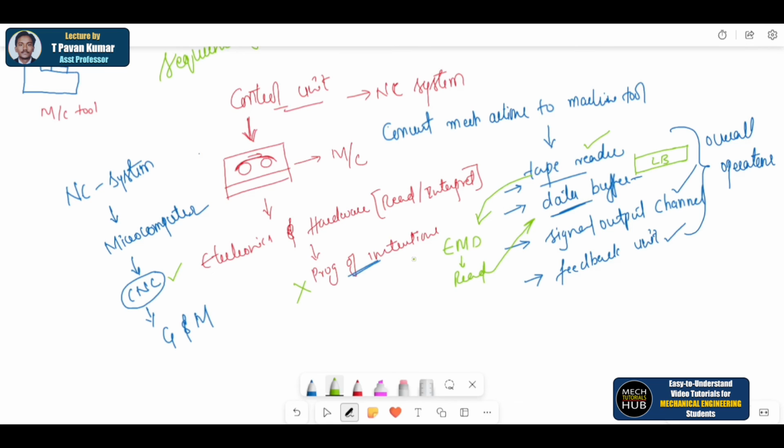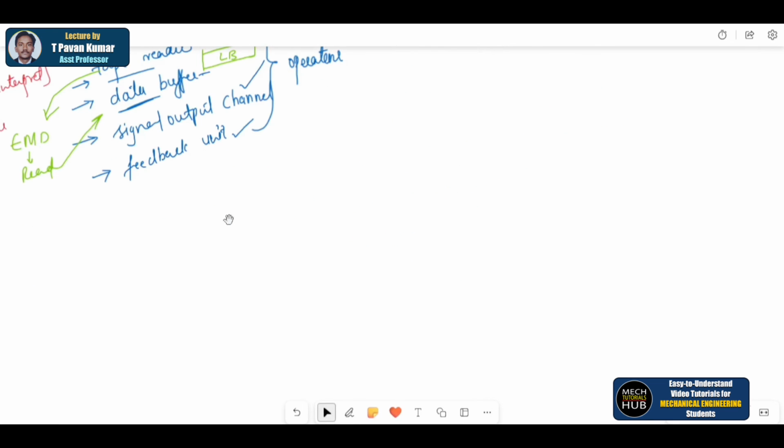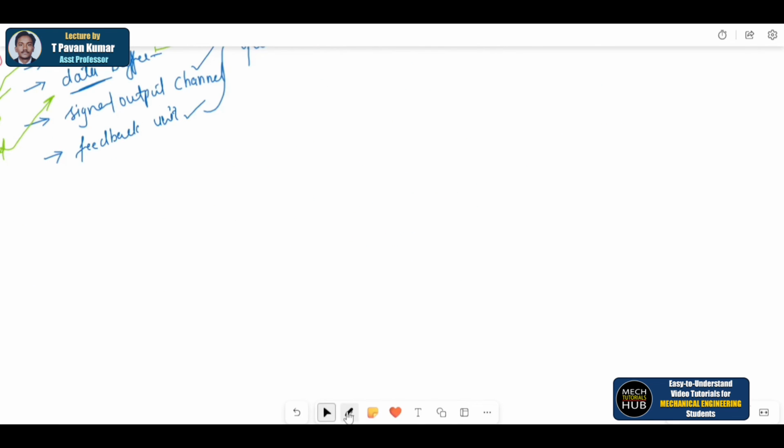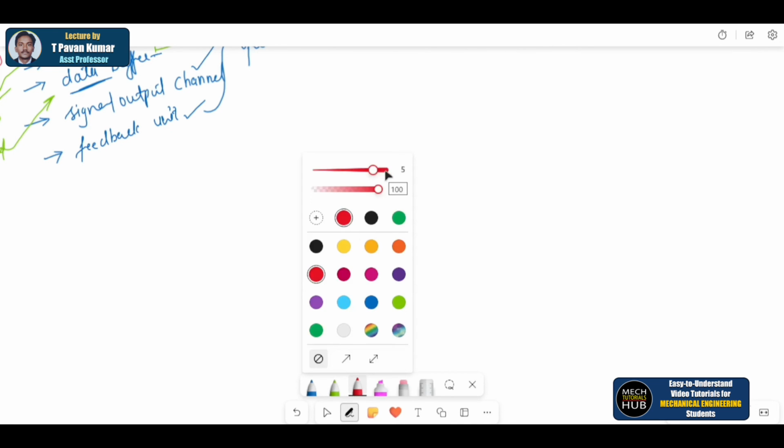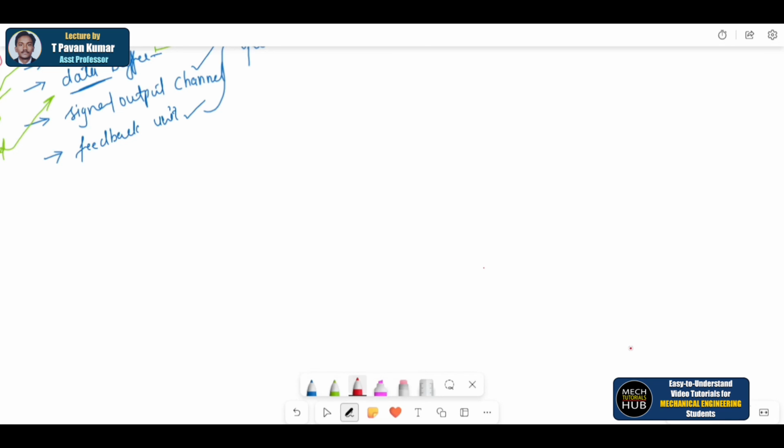Other than this, the third element of the NC system is the machine tool.